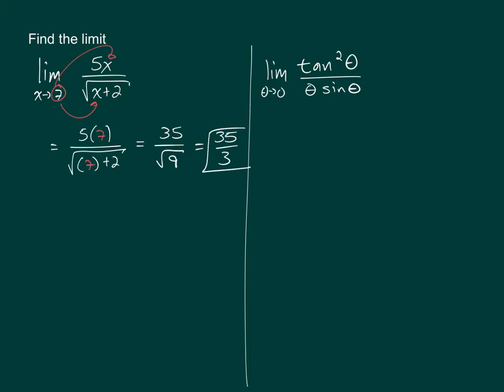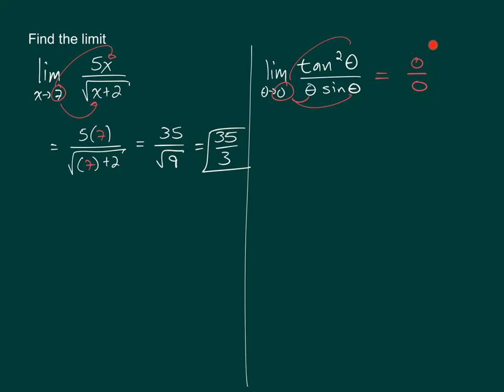In this next example, we can try to do the same thing. We can take this 0 and try to substitute it in for all the thetas that are here. And when you do that, you'll see that you end up with a 0 divided by 0. This is what we call an indeterminate form, and this means that we are not able to just directly substitute this 0 in for the theta.